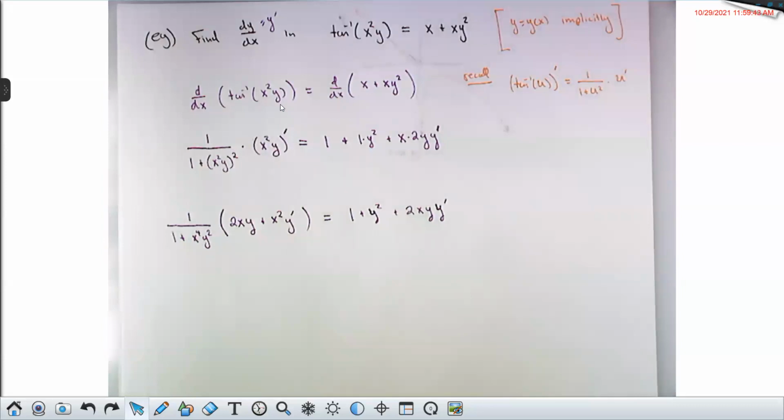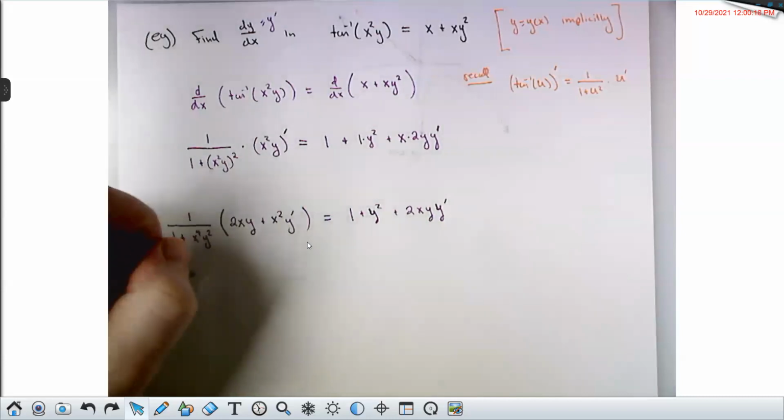Any ideas how I could start solving this for y prime? All the y primes need to be on one side by themselves. Yeah, we want to get every term that has a y prime on one side and every term that doesn't have a y prime away from that guy. There's a bit of a challenge here, and it's on the left. I've got this big fraction, which needs to be distributed over these. So in order to start isolating the y prime from this piece, I actually need to distribute this across these.